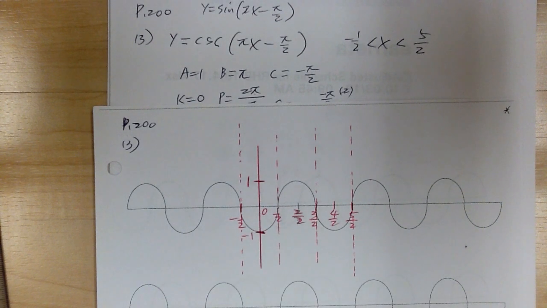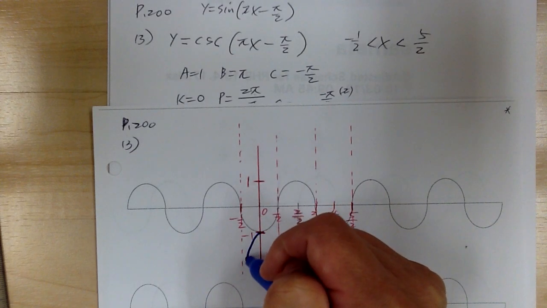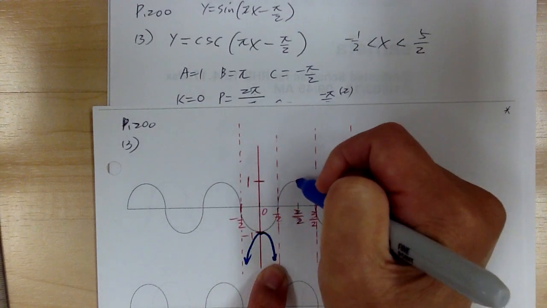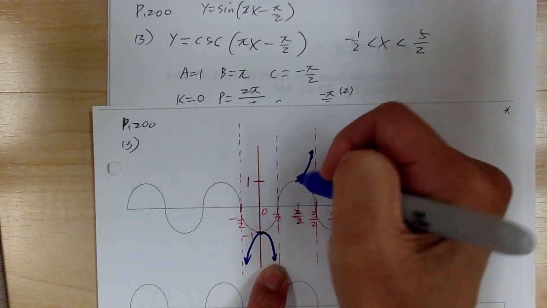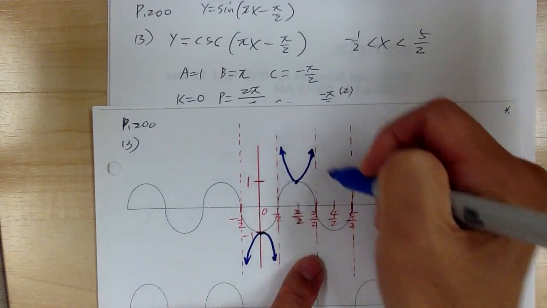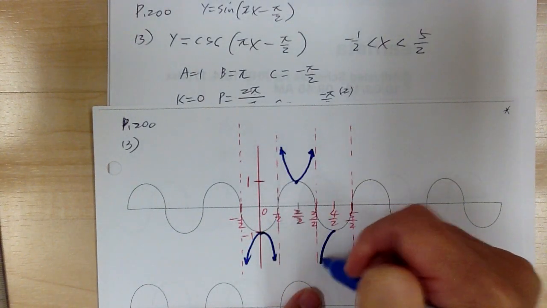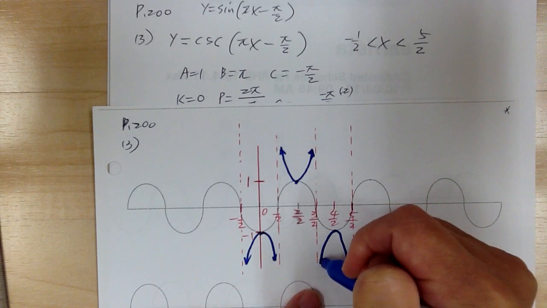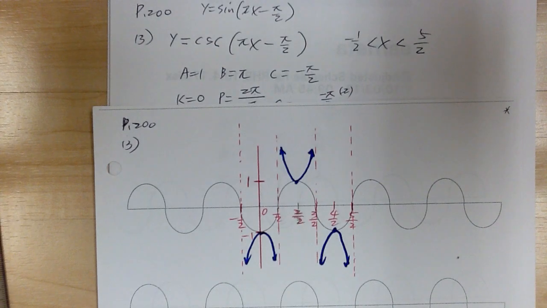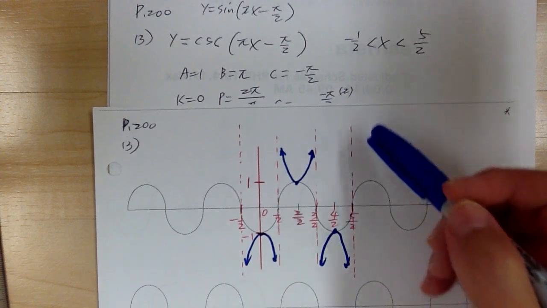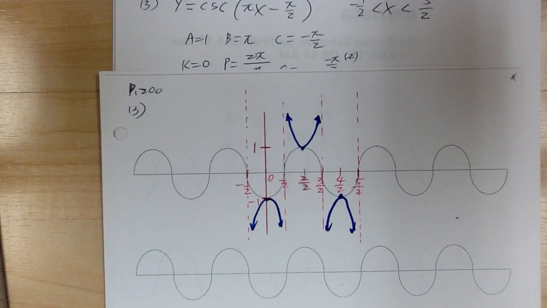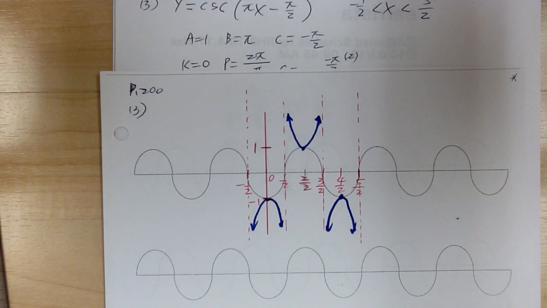And so when you flip this over, you end up with these. Now remember, it does not touch the asymptote. So you want to start from the vertex and just go over, and make sure it touches that point over here. So there should be no gaps. Okay, and that's it. So the blue graph is your answer. Okay, let's go to number 14.